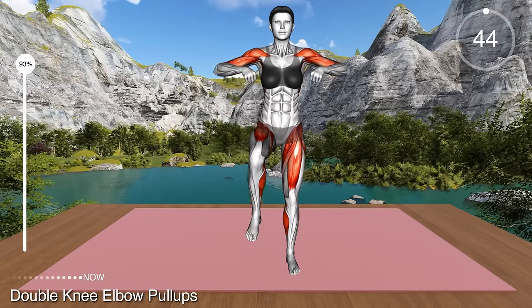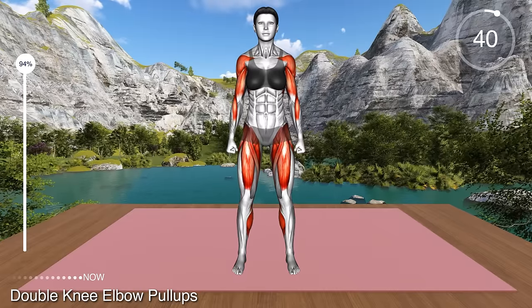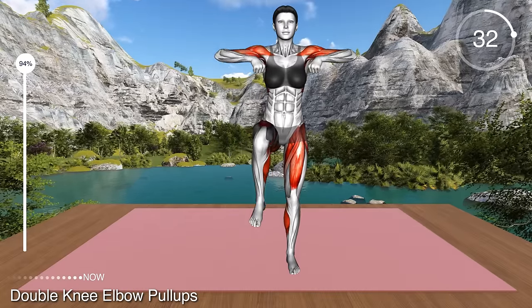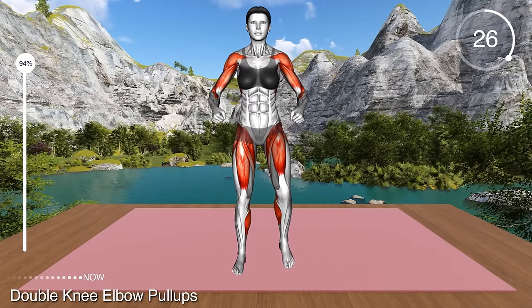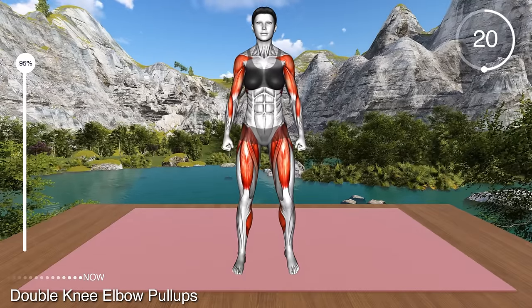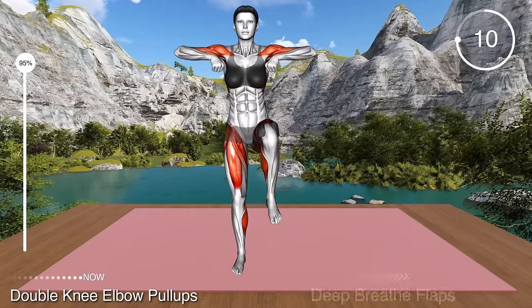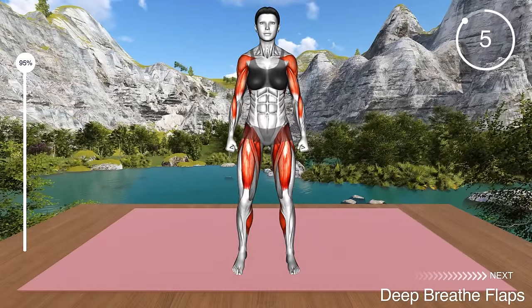Stand shoulder width apart with your arms at your sides and make a fist. Now lift your left leg and bend your elbows, pulling your arms up to shoulder level. Your elbows should point out and your palms should be in front of your chest. Step down to return to the starting position and repeat with the left knee. Next, perform the exercise with your right leg, performing two lifts at a time. Alternate legs. This exercise will work your shoulders and arms as well as your front thighs and core. Make sure to squeeze your arms as you lift the elbows and keep your core engaged.